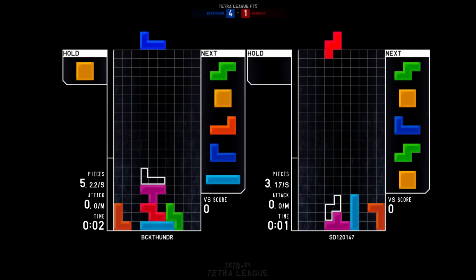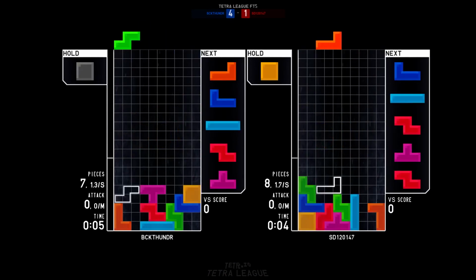Third is a tip that I myself don't even follow, which is to make sure that your board is safe and that you won't mess everything up by making a T-spin setup before making it. Well, yeah, I often die by trying to make T-spin setups. And so an example would be like this. You probably don't want to be going for a T-spin right now, as there are many holes and piece dependencies that you should fill first. Also, there's an I piece stacked on your garbage hole for whatever reason. Also, you should probably make sure that there is a T coming up so you don't die while waiting for your T-piece to appear.